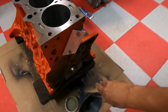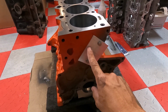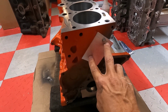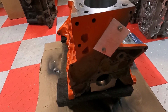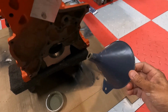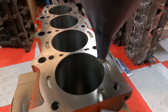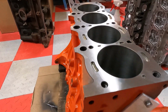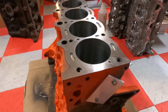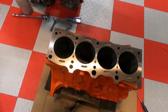This is a billet main cap motor as well, so you can see we got our billet main caps on there. I got this cap that I made real quick from some scrap material here in the shop, and got this funnel that I bought at the auto parts, and basically what I just do is I squeeze the tip just to get it into the water jacket areas, and then from there I just take my time. You got to have patience when you do this, so you don't make a mess.